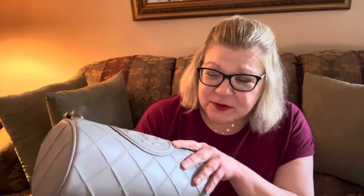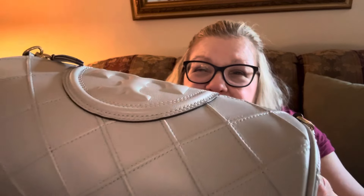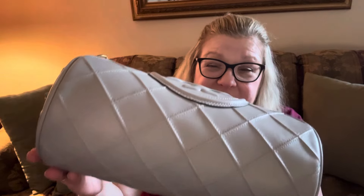First of all, this leather is softer and a little bit more pliable, which I know sounds strange, and it's not just due to the shape of the bag. The leather itself just feels a little bit more supple. And when you look between the diamonds, if you saw my original video you can go back and pause it — I pointed out that there was some crinkling in between where the quilting was, almost like it was pulled and puckered. And that's not happening anywhere on this bag.